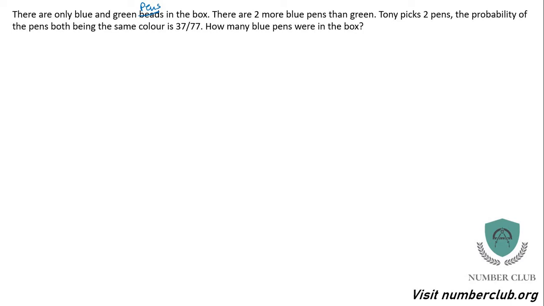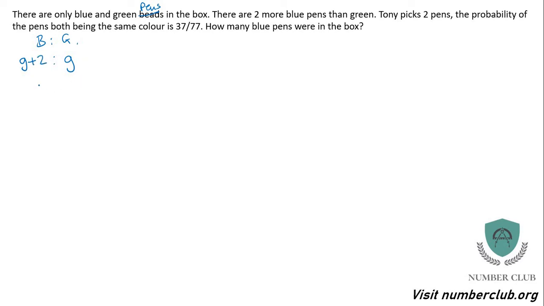So, you might want to pause and try it out. It's up to you. But throughout this example, I'm going to be giving you chances to maybe write down what you think is coming next. So, the first thing is we need to form the ratio before we form the fraction. So, we've got 2 more blue pens than green. So, there are G green pens. Write an expression for how many blue pens there are. That would be G plus 2.